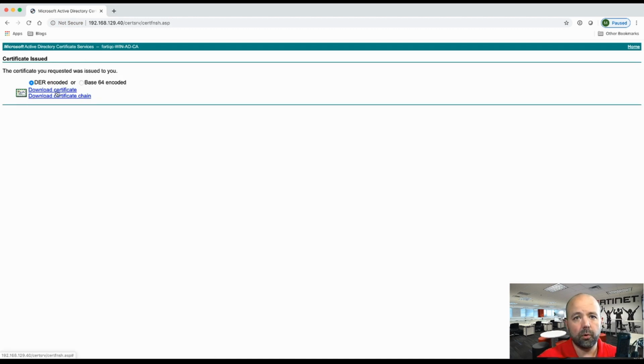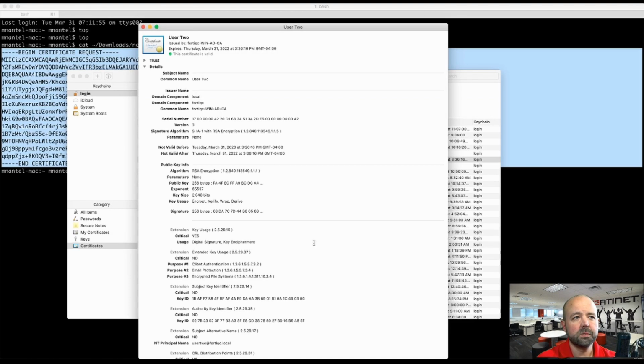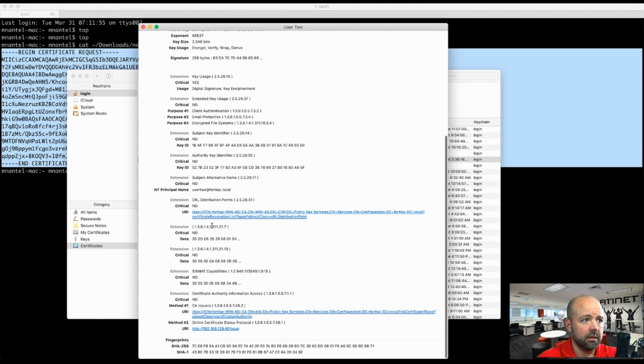What you'll then do is import this certificate inside Keychain Access, and that will give you the certificate that you need in order to connect. Once you've completed this part correctly and re-imported the newly issued certificate, you should be able to see that you have a user certificate in your name issued by the CA, and if you look down in the list, you should see an attribute called NT principal name, which should be your UPN for your user account. That's really important. That's the extension that will be looked at by the NPS server in order to map you to an actual user in Active Directory.